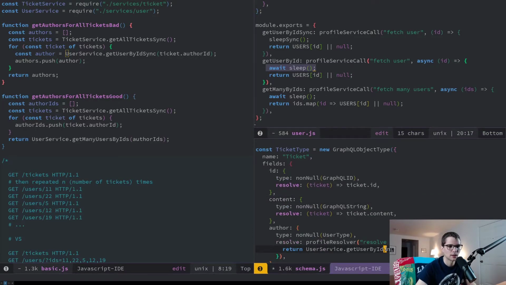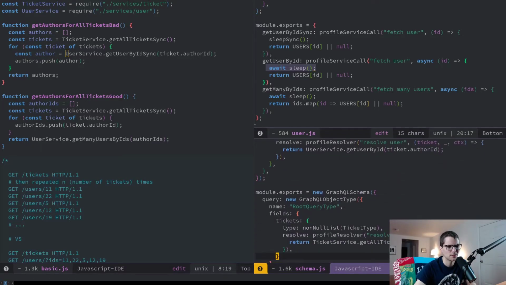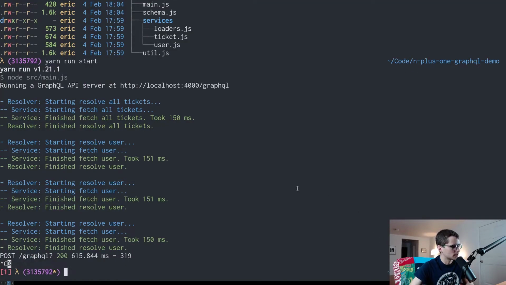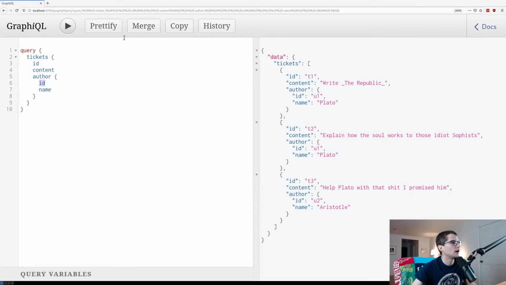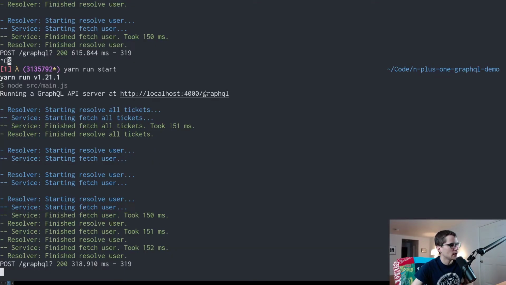So instead of making a synchronous call here, I'm going to do that, and I'm going to do the same thing down here, although we'll notice that it probably doesn't matter for at least our particular case, right? So let's restart this server. I'm going to issue a new request here. And then, okay, now the output looks different, and we notice that our latency went all the way down, basically halved, right? And that's great.